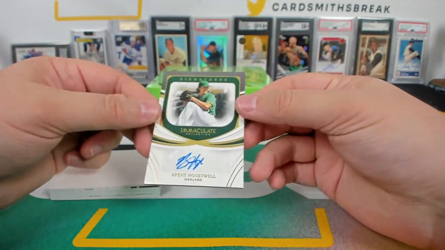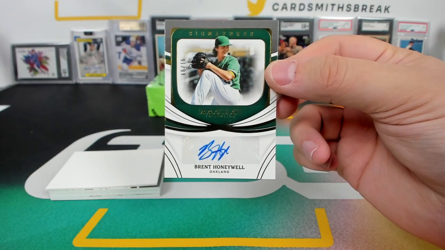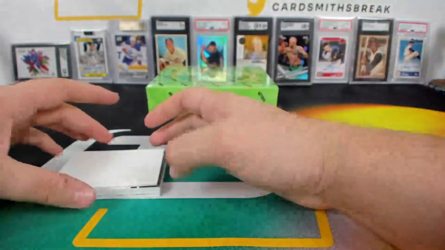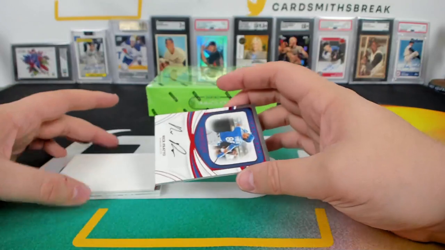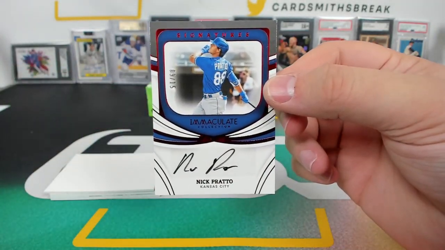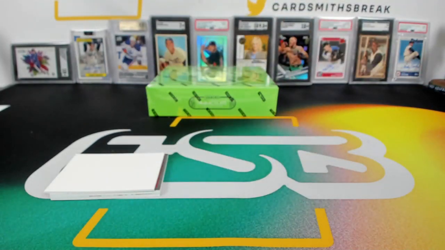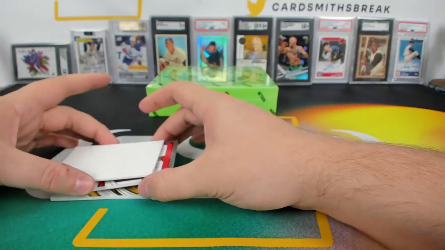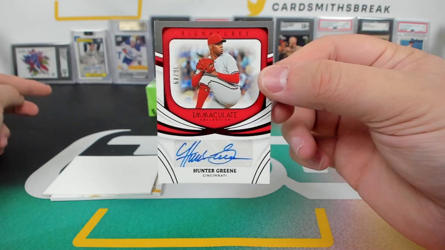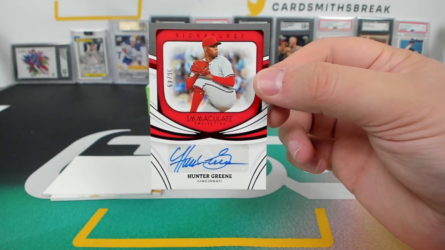Brent Honeywell. Signatures. 91 of 99. JF cards. Nick Prado. This is a Royals box. Red to 15. Two left, another red. This one to 49, Hunter Green, nice one. That's a red red. Cito, 36 of 49.